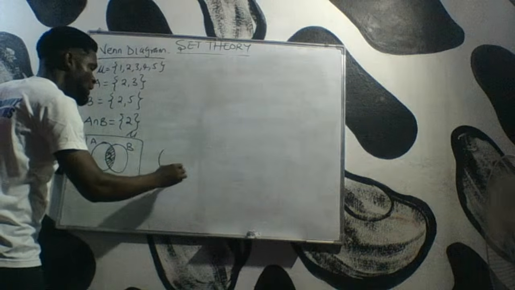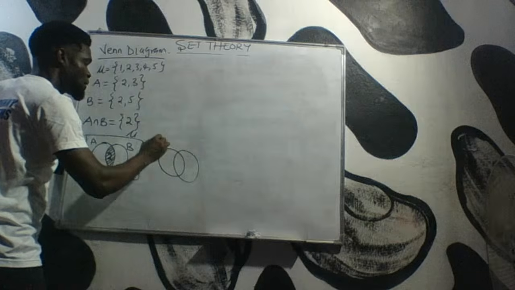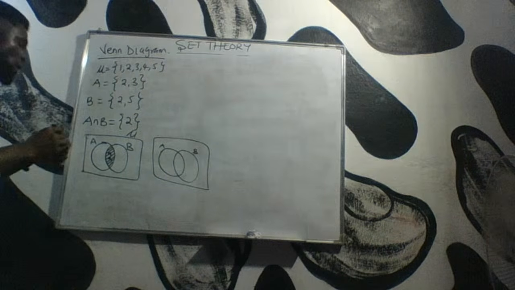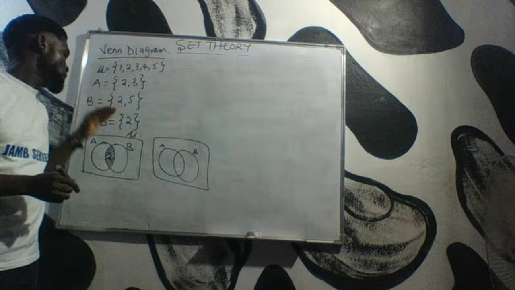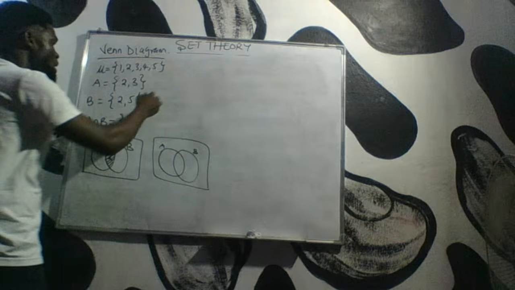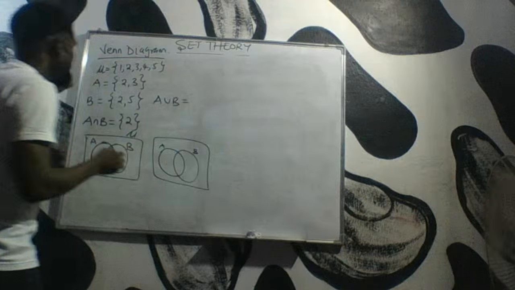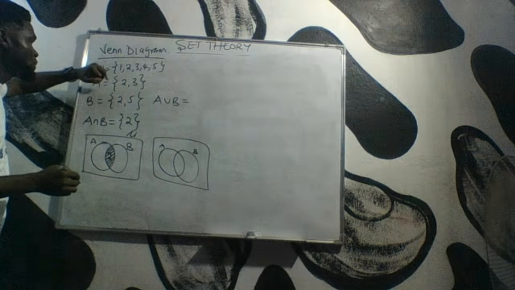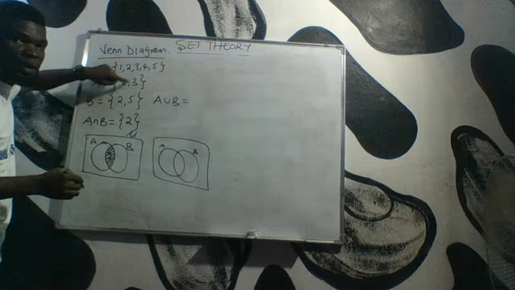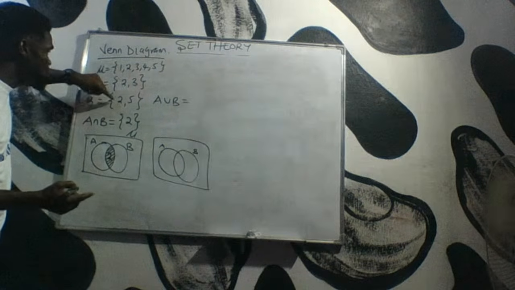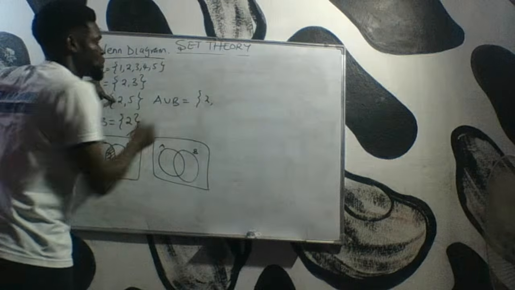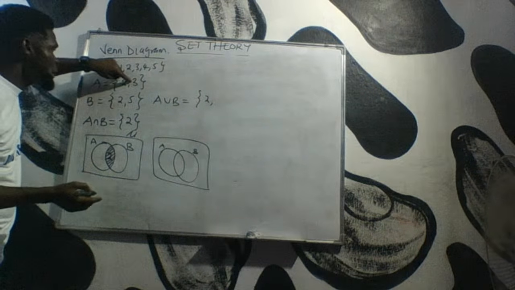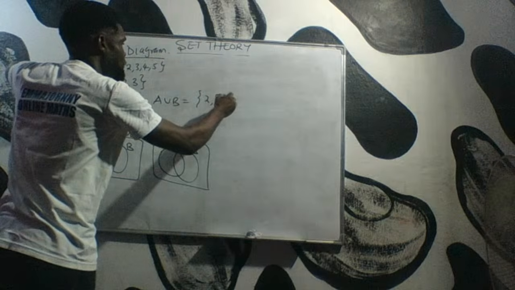Now, if I have set A and set B like this, let's look at the union of these two sets, A and B. A union B will be equal to, remember what union is, a set of elements that is common to either set A or set B or both sets. So let's start from both sets. 2 is common. Look at it here, 2. Then look at 2, and pick 1. Then 3 is here, 5 is here.